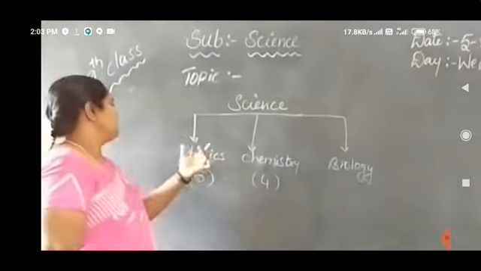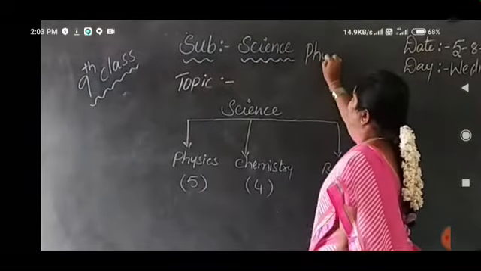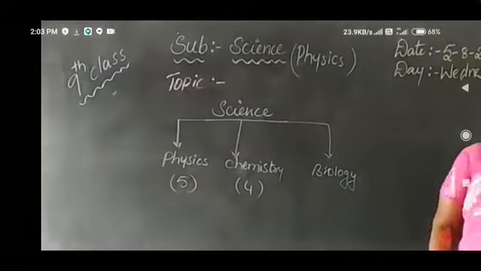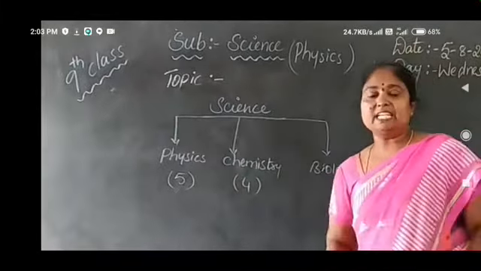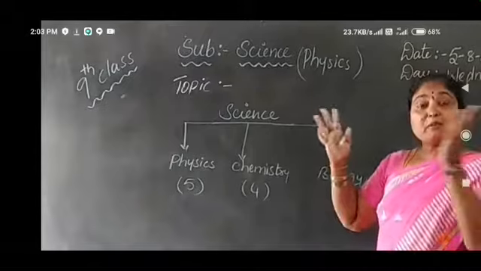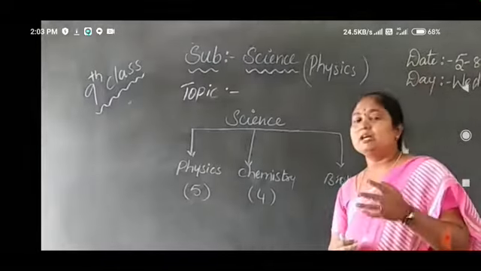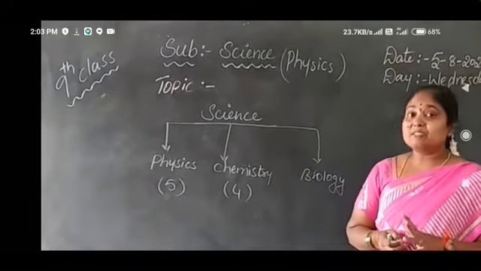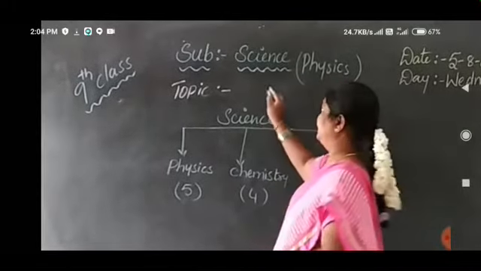Now let me start the physics. Okay children? What can we observe on the roads, children? Vehicles. Moving of the vehicles. Few persons will be walking from that side to this side. The birds will be flying. We are having the seasons also, children. How is it possible? Yeah. Rotation of our earth. Rotation as well as revolution. All this comes under, yes, that is our topic. That is the motion.